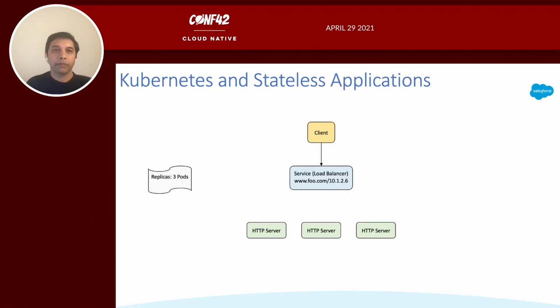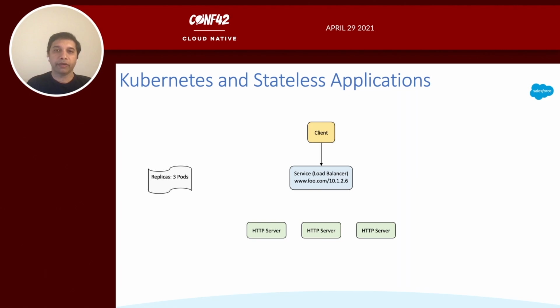Okay, now we'll get into a little bit about some of the challenges that we had with Kubernetes once we started using it. To understand it a little better, you would need to know the difference between stateful and stateless applications. Here we show you a typical stateless application, basically HTTP servers that run in a website. Each one of these server instances has nothing that is unique in them. They kind of serve the same content.